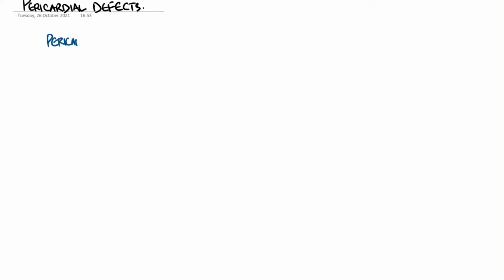So we're going to be talking about pericarditis, pericardial effusion, and pericardial tamponade. Let's start this topic off by talking about pericarditis. Now we all know that on an ECG, pericarditis is usually manifested as ST segment elevation, and this ST segment elevation is more diffuse in nature, as in it's present in all of the leads.